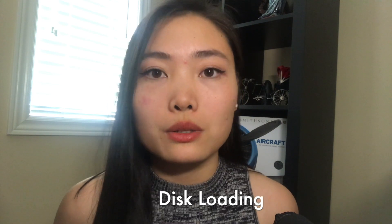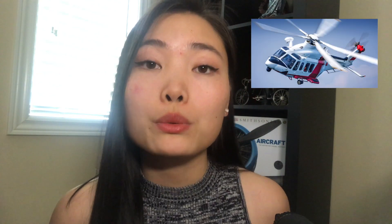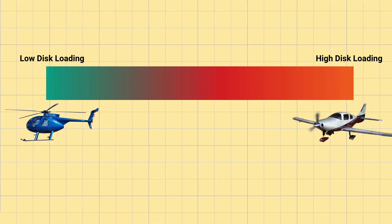Both of those factors combined to increase the ratio between the weight of the aircraft and the area of its rotors — this is something called disc loading. We use disc loading to measure the efficiency of an aircraft to hover. Surfaces with low disc loading are usually called rotors, such as on helicopters, and surfaces with high disc loading are called propellers, for example on fixed-wing aircraft. The V-22 is designed to fall in the middle of that disc loading spectrum so that it has high disc loading in helicopter mode and low disc loading in fixed-wing mode, and that is what enables it to function somewhat efficiently in either mode.